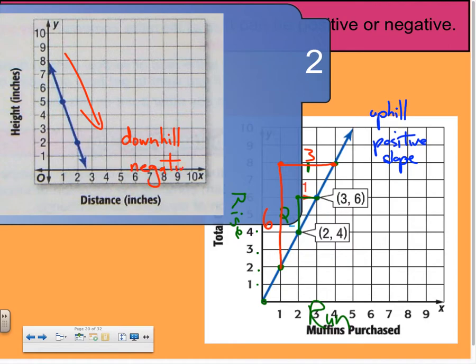Very good. So one nice thing about graphs is you can just look at it and know if it's linear. You can just look at it, know it's proportional, but you can also look at it and know whether it's positive or negative. Now, which one of these graphs is proportional? All right, the first one, meaning the first one we looked at. How can you tell that this is proportional? Very good, Morgan. This line travels through the origin. We know it's proportional. What about this one?